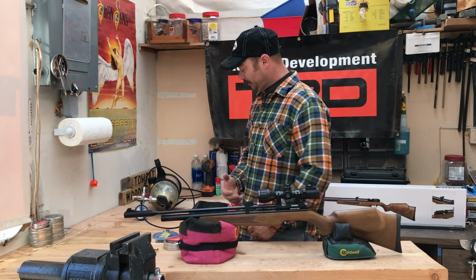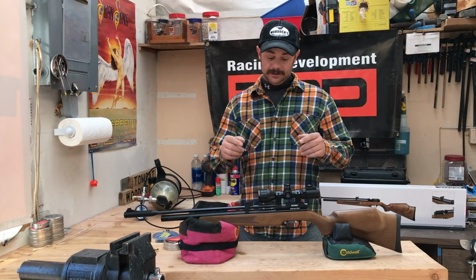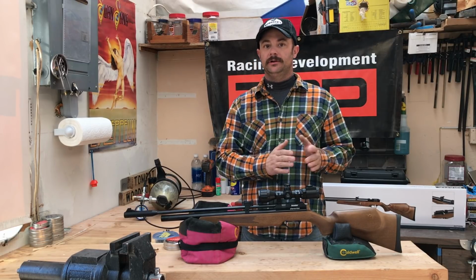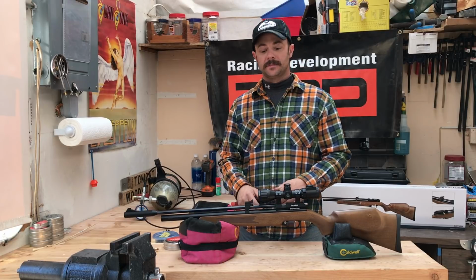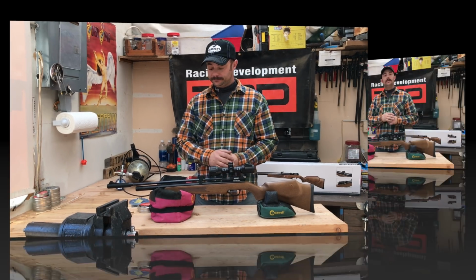So I may have refilled it a little fast since I'm using a bottle, but the leak test is what I was really looking for. And if this was leaking, it wouldn't be hovering around 200. It would be down to like 100, 75, 0. I mean, it would be a drastic difference. So this passed the leak test, and that's good. So now today, we can get to shooting it.